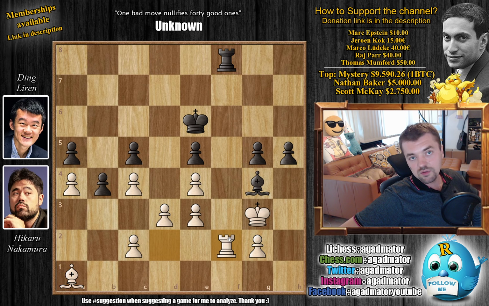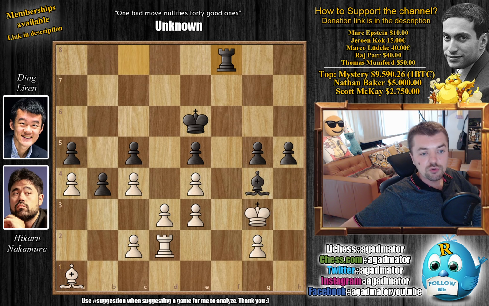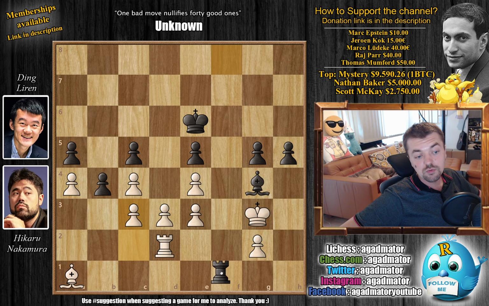And the problem is you don't have rook f2 to prevent Ding's rook from infiltrating because of h4 check. And now the king has to move, and you win the rook here on f2. Well, the exchange, basically. So after rook to f8, Hikaru tried c3, but now Ding just goes in with the rook. Rook to f1, the bishop here on a1 is now under attack.